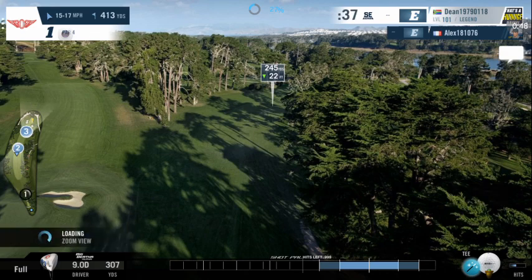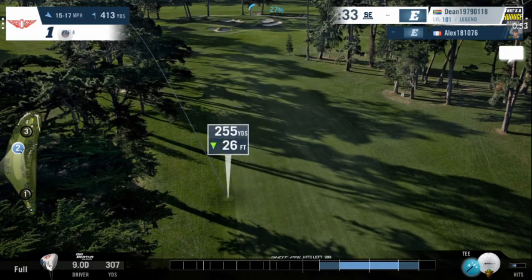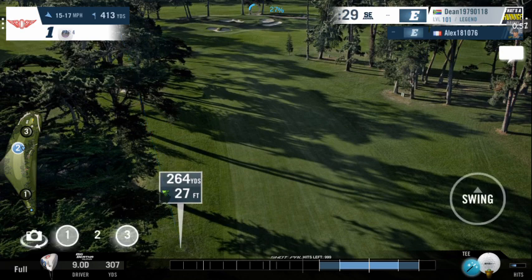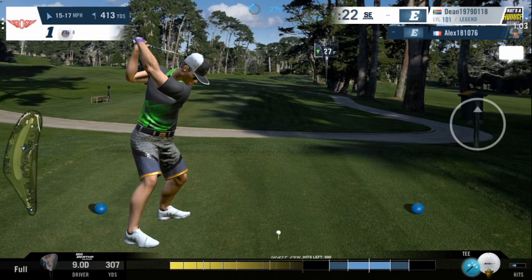concretely prove it. However, now this is a very difficult tee shot because we've got a right to left wind, but we have to hit over the trees, and yeah, this is going to be extremely tricky. Just going to take a risk here and see what happens.